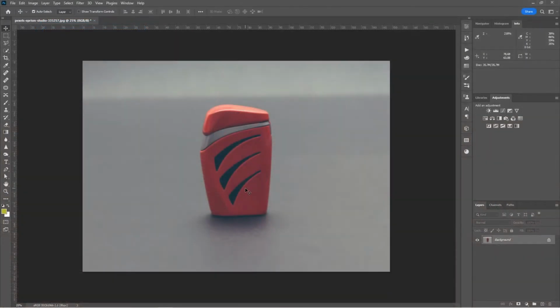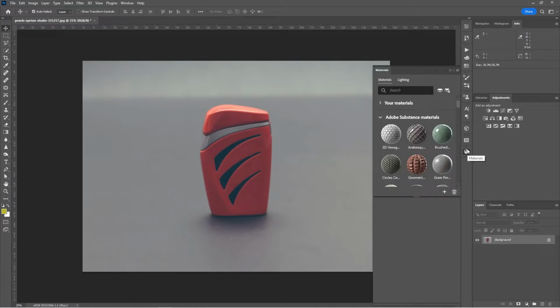Welcome. So we're going to create a new background for this cigarette lighter in this image using an overlooked feature of the new release of Photoshop, and that is the access that we now have to these substance materials from their substance software programs, which are not part of the Creative Cloud package, but they have added this nice tab here where you can use the materials. Although I didn't find them particularly useful at the beginning, I have found a possible use for them, which could be improved upon by Adobe in future releases.